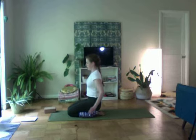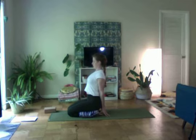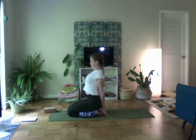And then bring the hands to fingertips facing towards the back of the room. Thumbs touch the arches of the feet. And then just poof the chest out as you tuck the chin. So just a little back bend stretch. Roll the shoulders back. Press the chest forward. Low ribs in. Good. Rounding out through those fingertips just to say hello to a little back bend. And then coming into neutral spine.